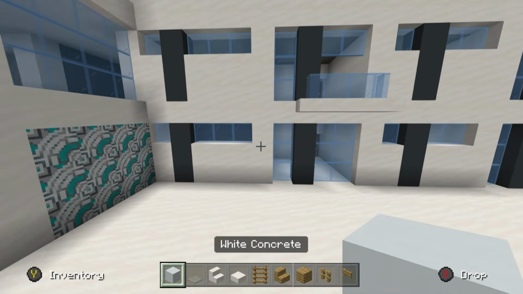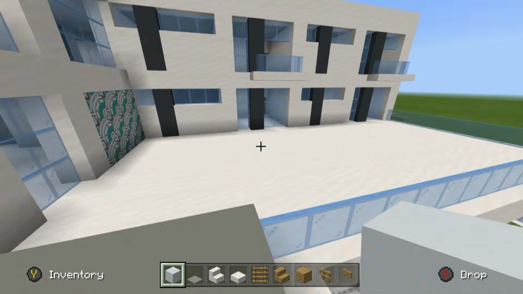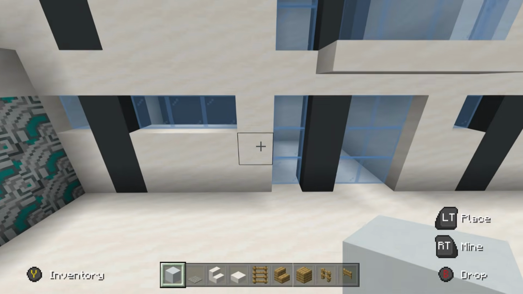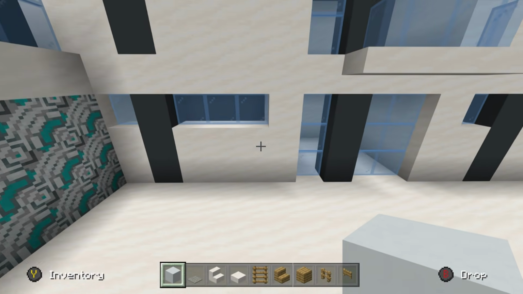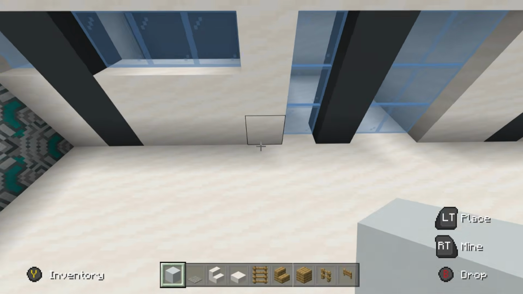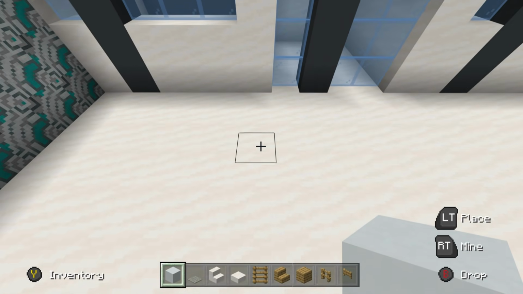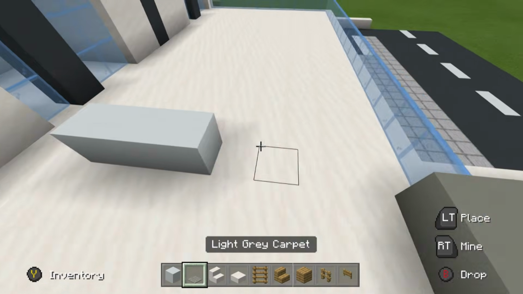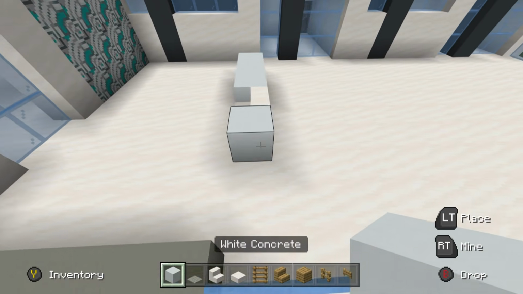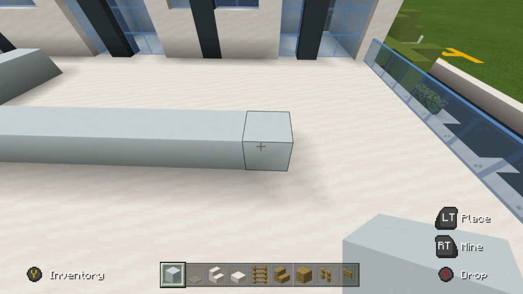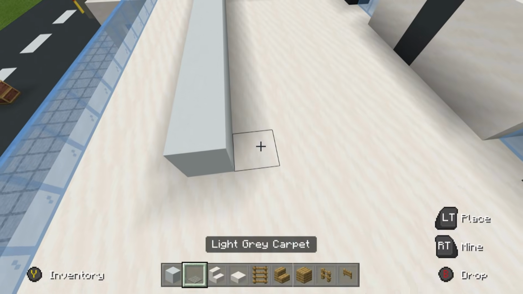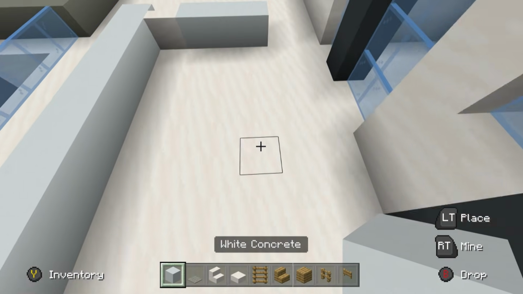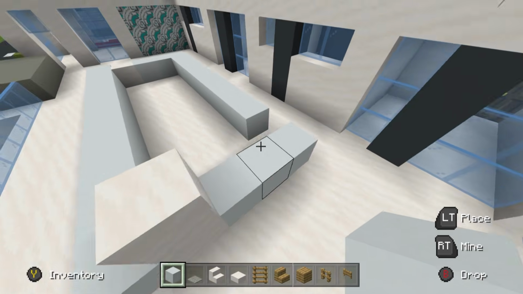Okay, grab the white concrete and head to this area, the place where the pool's going to be, this big roof. This is going to start here. So in between the main part of this bedroom that's closest to here and the bathroom, leave a gap of 2, 1, 2, place a white concrete. That white concrete extends forwards by 1, 2, quartz stair, white concrete. Extend the white concrete across and line it up with where we have the white concrete over there. We want to have 2 blocks of quartz extending up next to that, and then we want to turn this into a rectangle, like this.